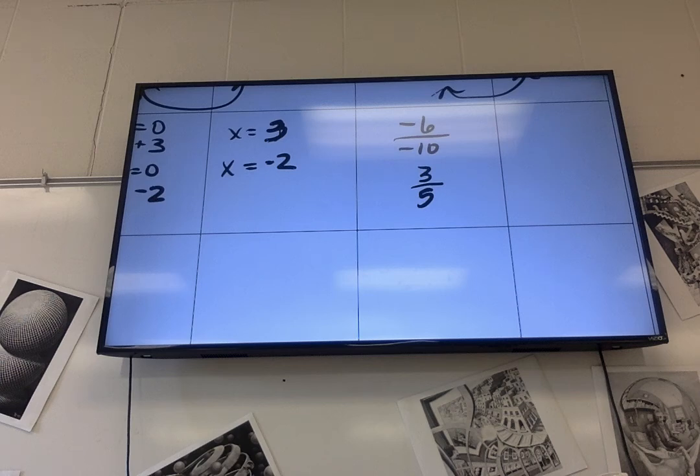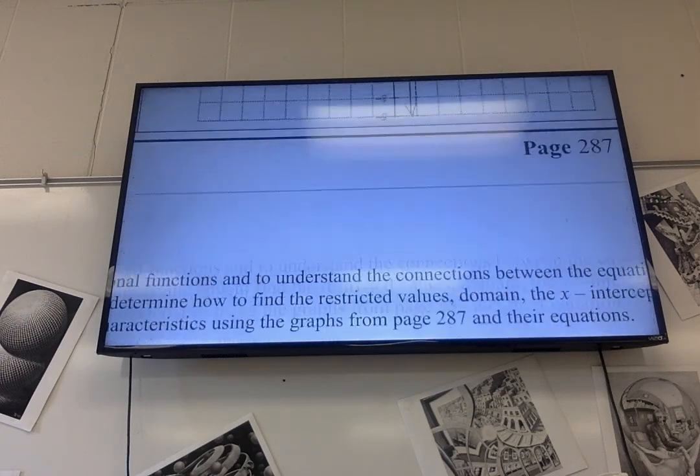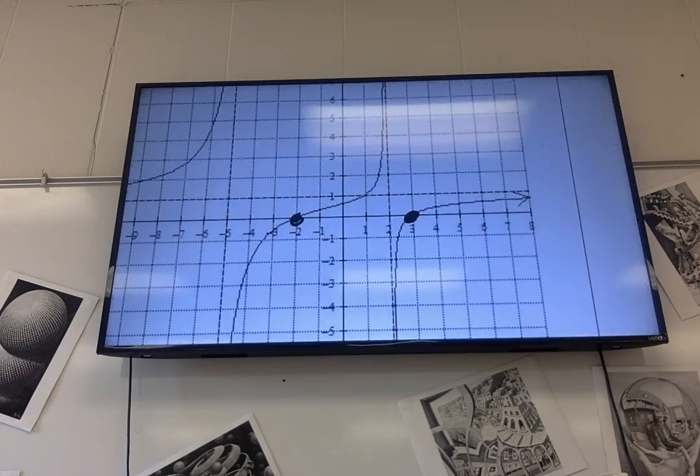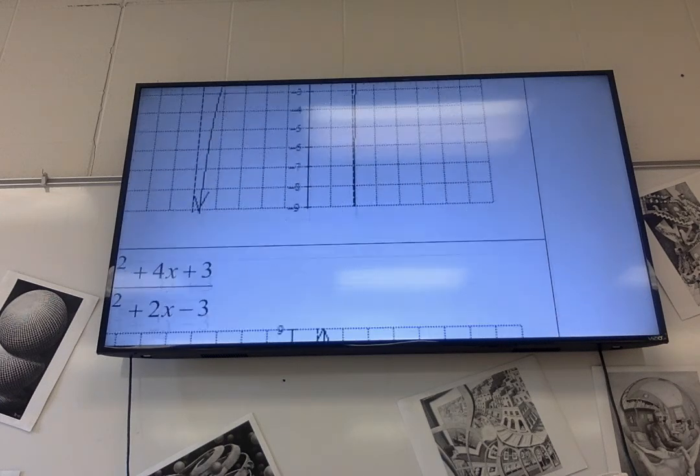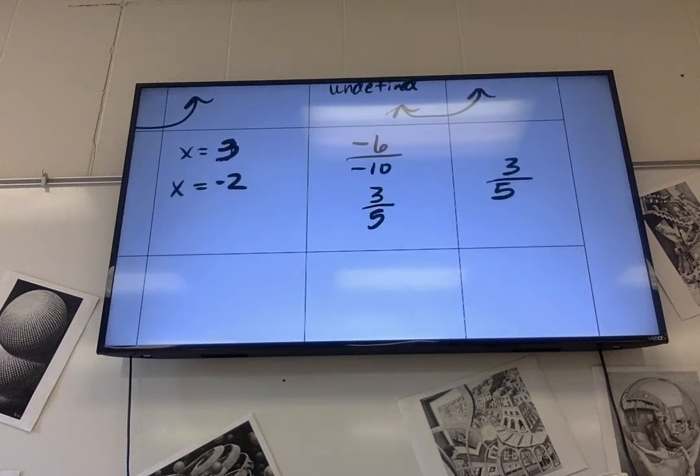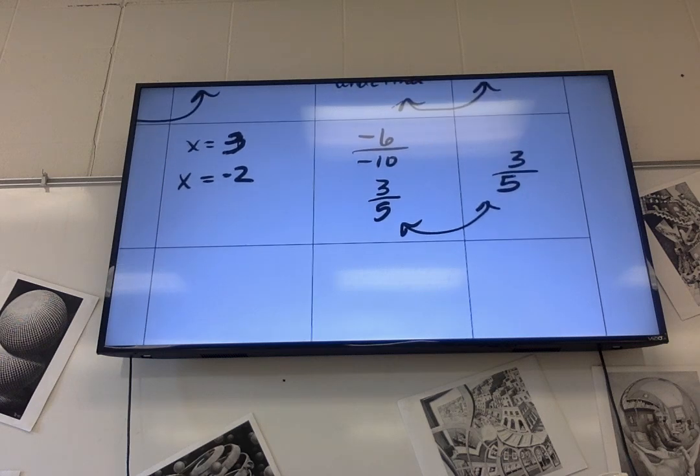And then what do you suppose the y-intercept is, Kendrick? Yes. Kind of hard to tell from the picture that it's 3/5, but it is about right here. And I know it's supposed to be the same as this, so therefore it must be 3/5. Good. So I don't think we have to keep doing those. I think you got that.